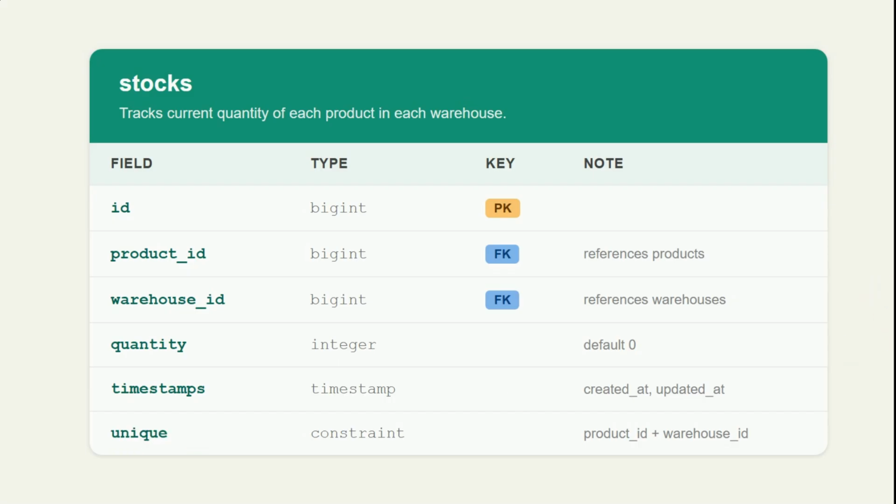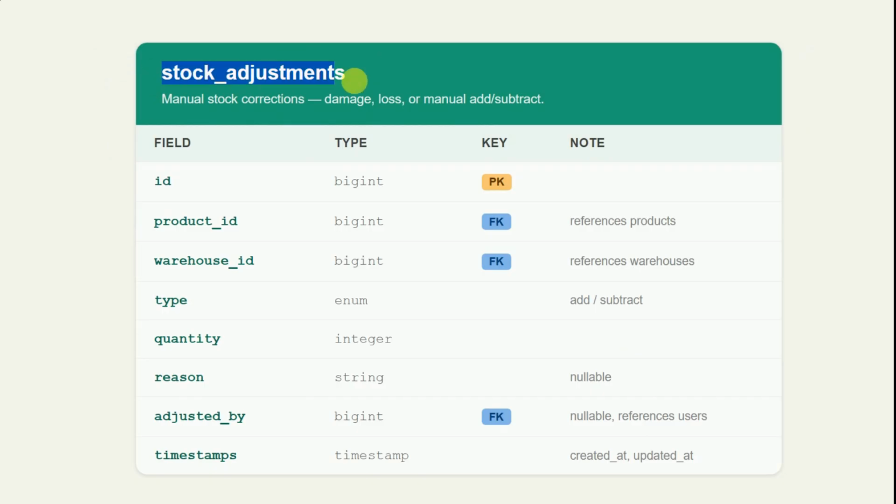Every time we make a purchase, the stock quantity goes up. Every time we make a sale, the stock quantity goes down. And finally, we have the stock adjustments table. This is used when we need to manually add or remove stock, for example, due to damage, loss, or a correction.